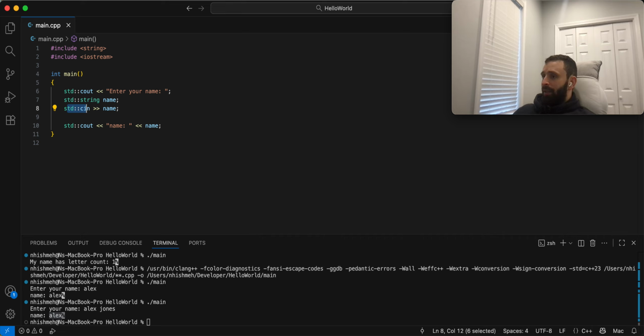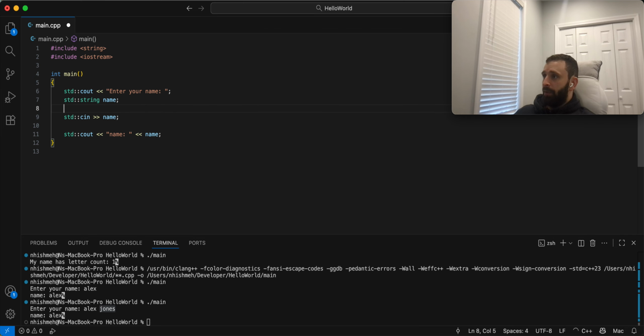So std cin stopped at the space after Alex, and it left Jones waiting in the input buffer. So it's still waiting in the input buffer. So how can we solve this? Let's say you want to read in a string input that has spaces in it. What do you do? Well, you kind of just have to know this already, but you have to use std getline.